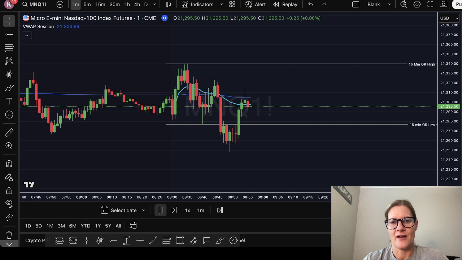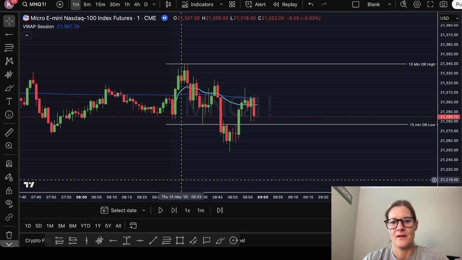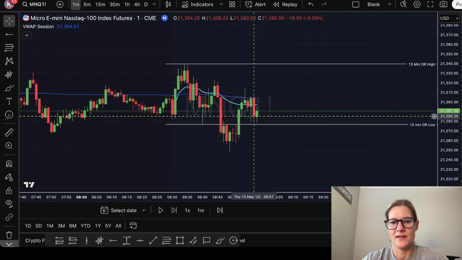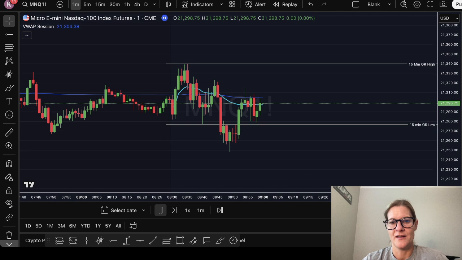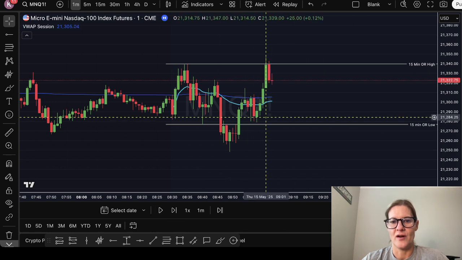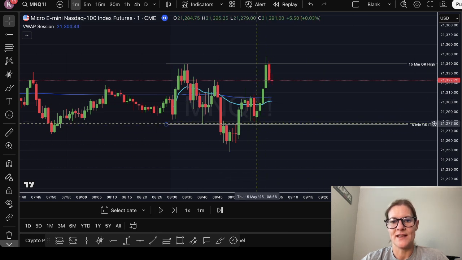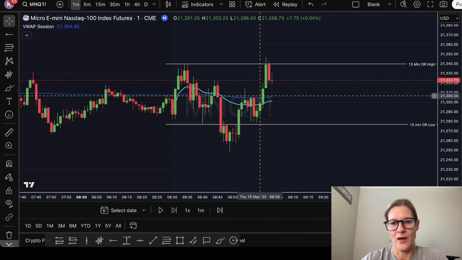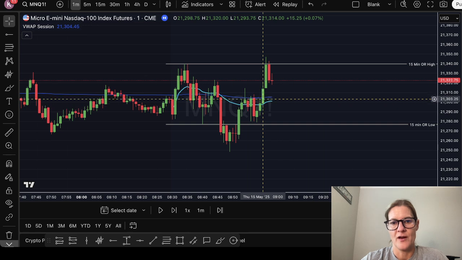Let's play it out. Yep. All right, so staying within this range, not breaking out to the downside yet. It looks like sellers are defending, and there we go. So here, once it got to this opening range low and started to get above this New York anchored VWAP, right here, that was a pretty strong candle.